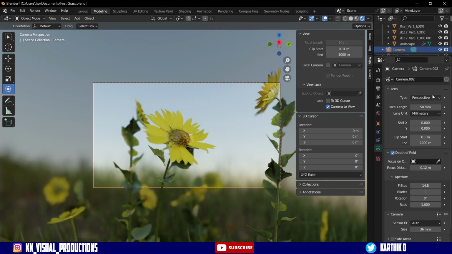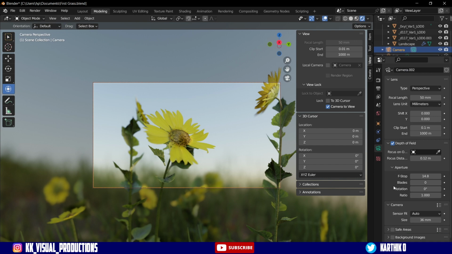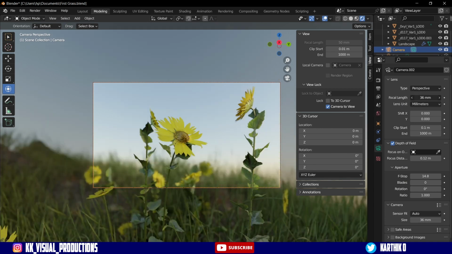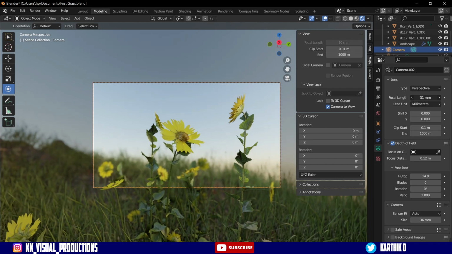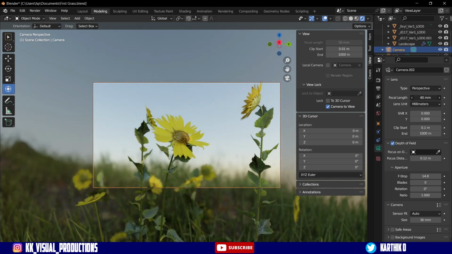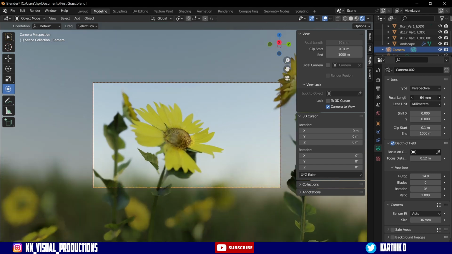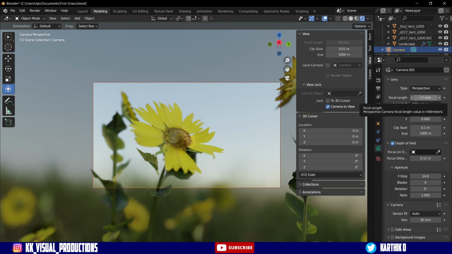Now in the camera options, you have a whole bunch of settings like the focal length, and in the camera's settings we have the size. What the focal length does is, if we reduce it to around 20 or so, we get a wide angle lens. And if you increase it to more than 50 or 60, it's more like close-up shots. So I prefer you go for around 40 to 50 range. Let's go for 45.